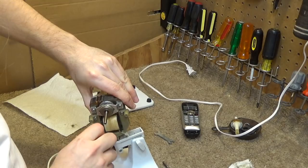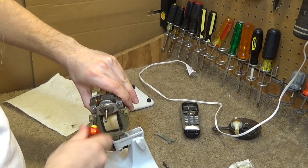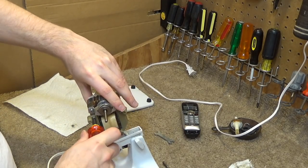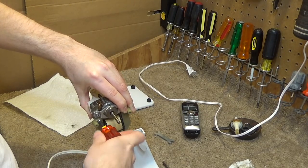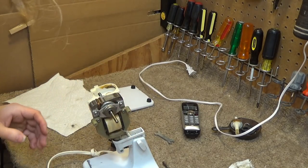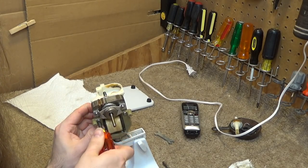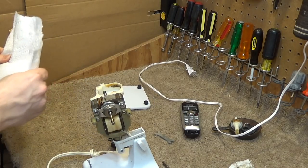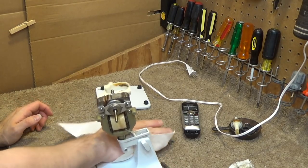It's not threading. And now it's threading. Yeah, I'm not sure that's going to hold up. It may have to get glued on or something. But for now, I think it'll work. Alright, that's that.